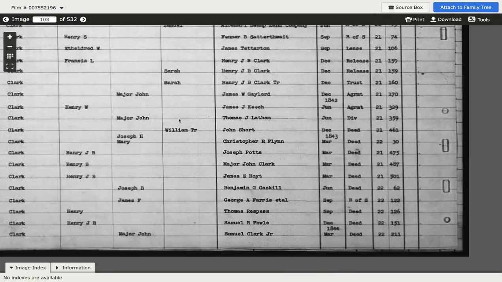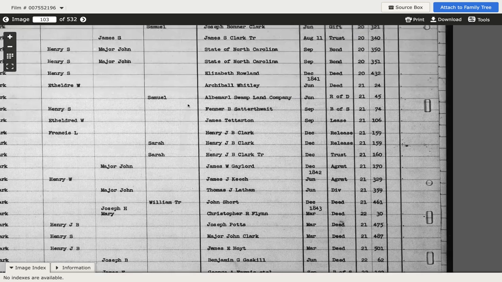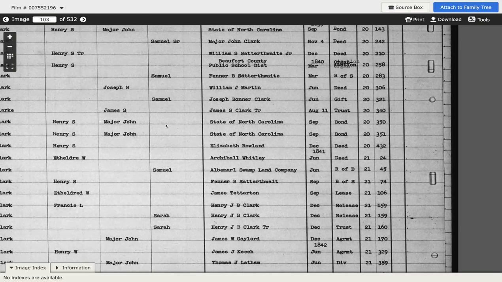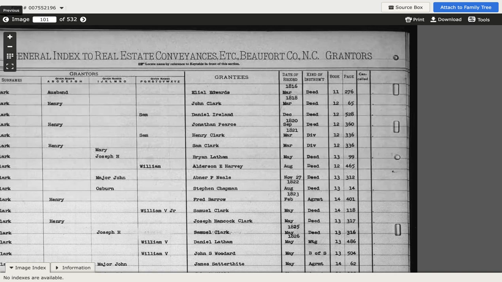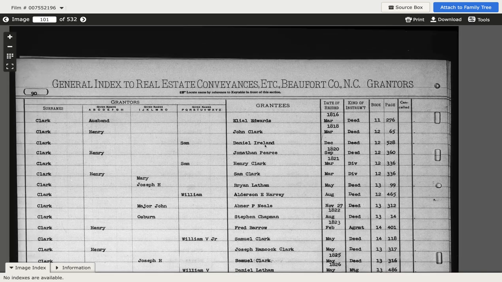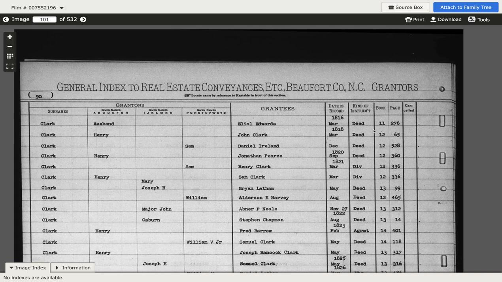All right. And I might not find anything in the grantors, but that's okay. I can still find one to show you an example of what I'm talking about as far as how you take this information and use it to find what you're looking for in a deed book. So Eliel Edwards, he's actually one of my ancestors, so I'm going to use this deed right here. This is Osmond, which I think is probably Osborne Clark, to Eliel Edwards, and it's from 1816. It says this is in Deed Book 11, page 276.